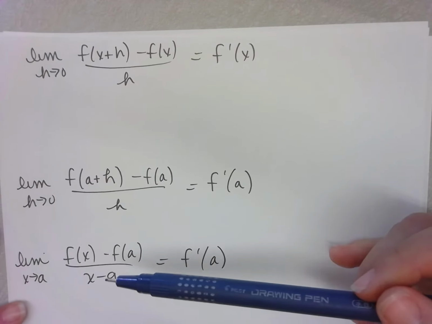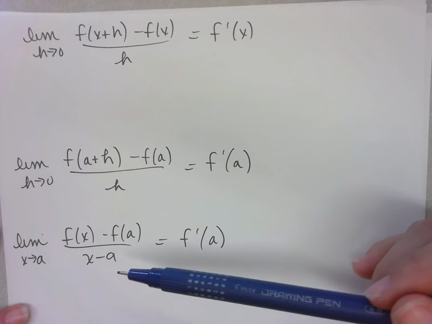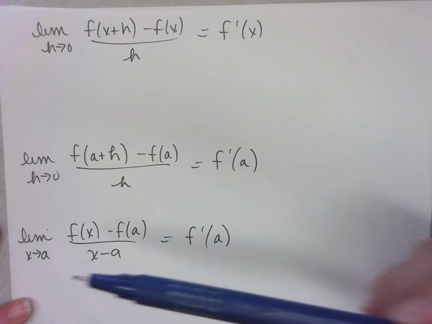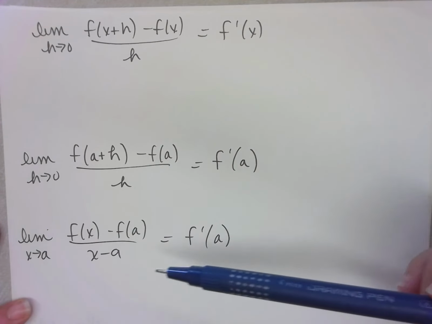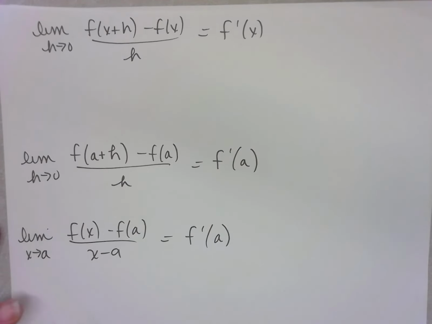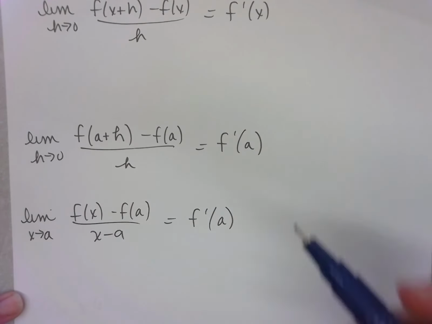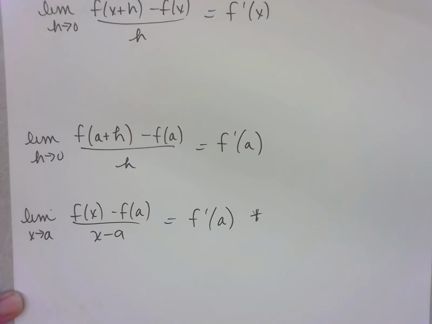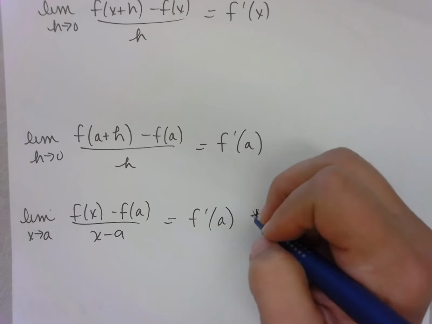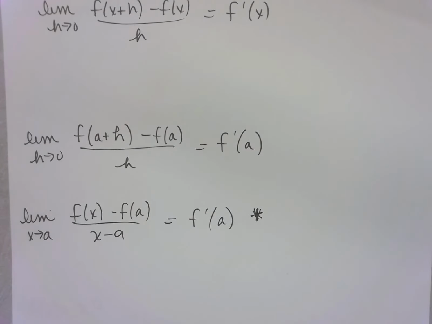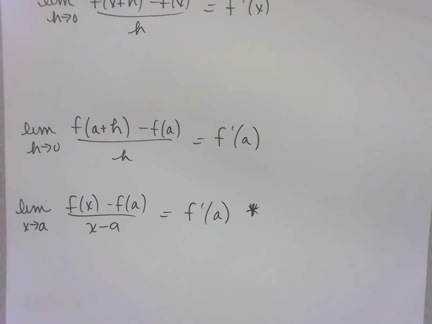Now this one here, f of x minus f of a over x minus a, the limit as x approaches a. So we do get 0 over 0 again, it's an indeterminate form. And this is the one we're going to talk more about today, because it is good for talking about whether a function is differentiable at a specific point. So we're going to use this one today to talk about the relationship between differentiability and continuity.